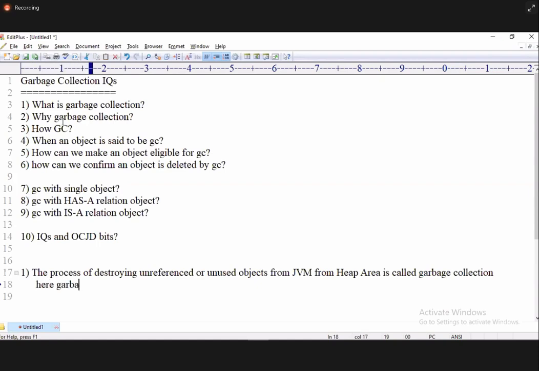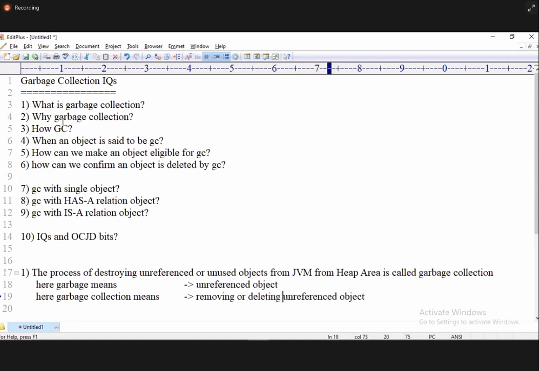Here garbage means unwanted thing is called garbage, na? Here garbage means unreferenced object. Garbage collection means removing or deleting unreferenced objects from JVM.